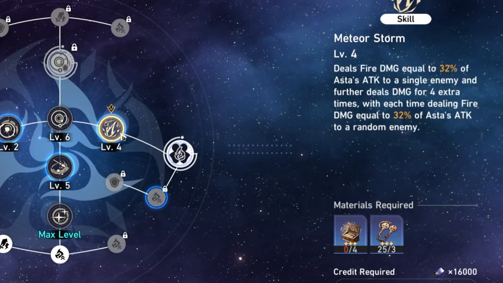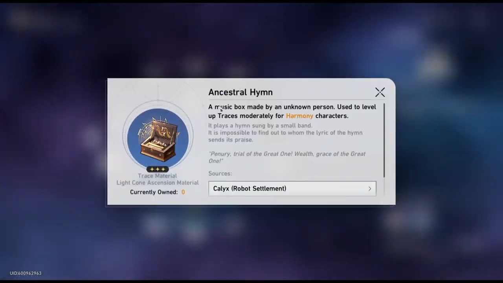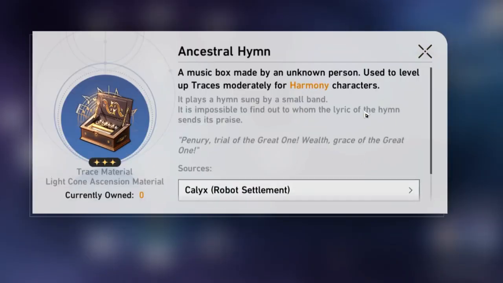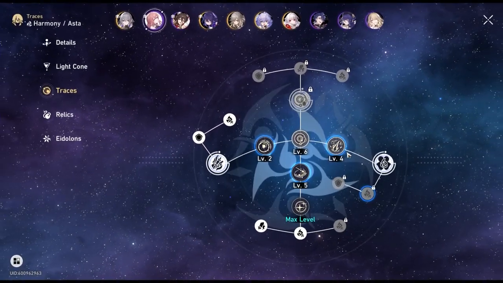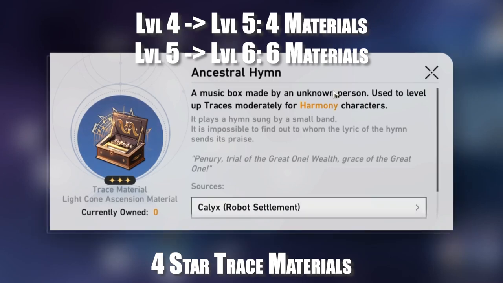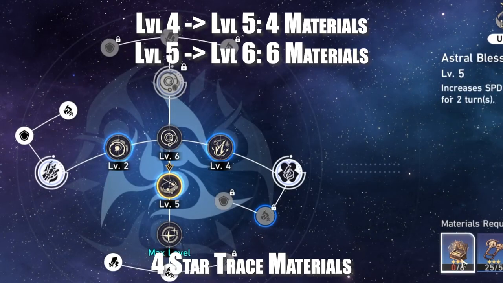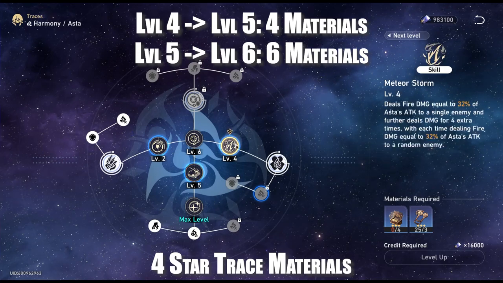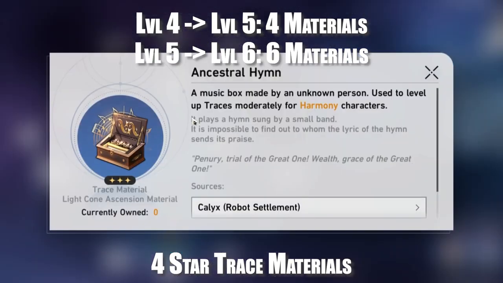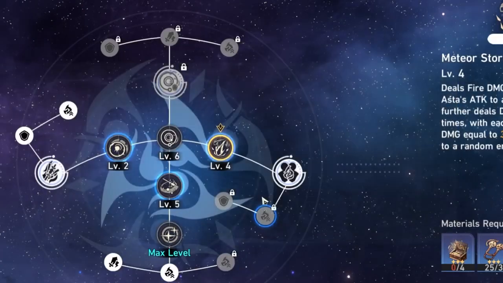So the first thing you should be focusing on per character is knowing how many different Calyx materials you're going to need for each character. For instance, Asta here as a 4-star character is going to take 4 materials to go from trace level 4 to trace level 5. And then it's going to need another 6 of these materials to go from trace level 5 to trace level 6, meaning to take a single talent from trace 4 all the way to trace 6 will cost you 10 blue Calyx materials per talent.